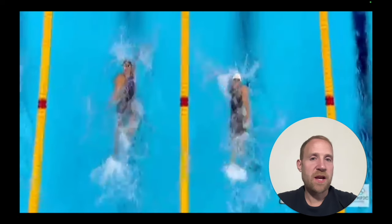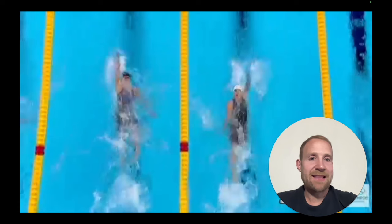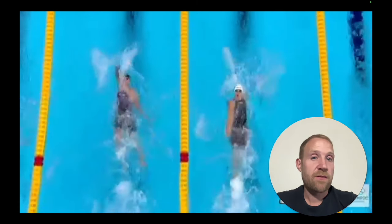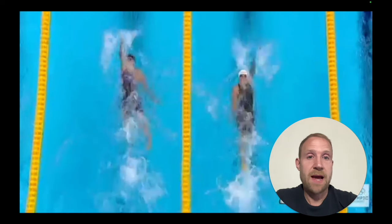And just like we saw with the underwater footage, there's limited rotation during the pull itself, and then at the end of the pull, and as the arms enter, there's a quick shift from side to side, and that's what effective rotation is all about.